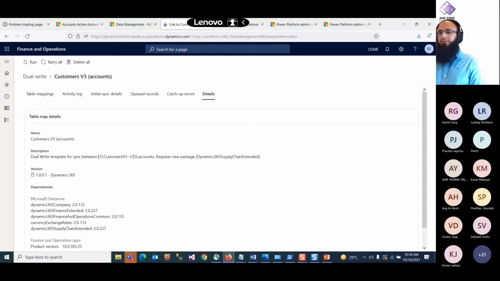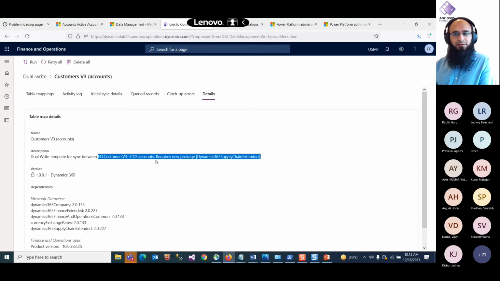You can see that FNO, it is mentioned Customers V3 is highlighting the relation with CDS accounts. So it is also a quicker way to find out the entities mapping, like which entity is representing what from both the environments. So this is it.